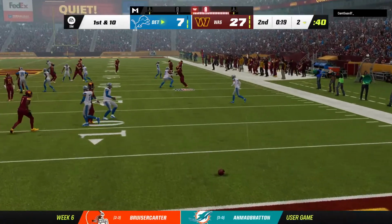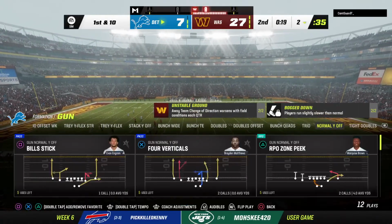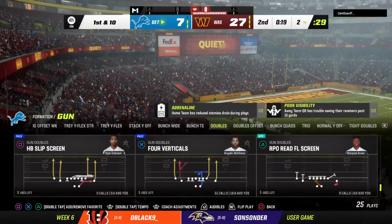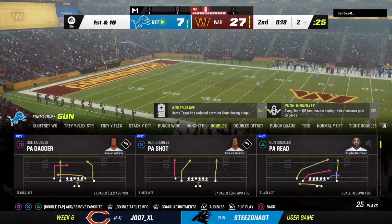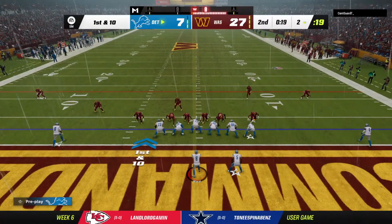Oh, and what a play on special teams here. This is going to be down inside the 5, all the way down at the 2-yard line. And he's got to be fired up about that effort. I don't think he could have walked down and placed it any better than where he ended up putting the football. That was excellent. The Lions offense ready to kick off their next drive. And the ball backed way up.